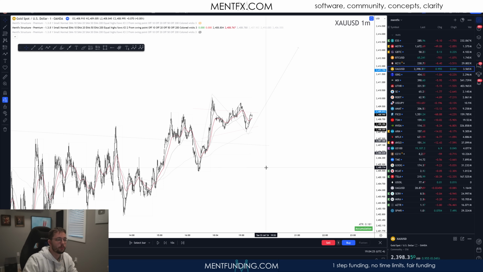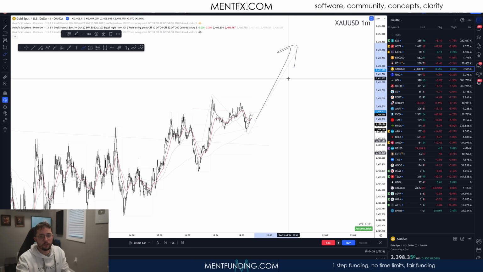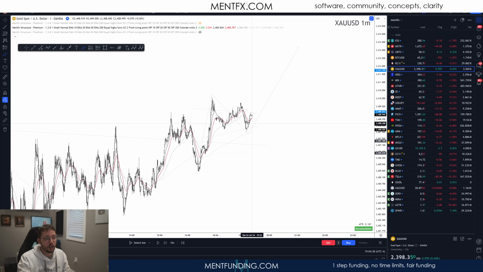So what this leads me to believe is that there's not enough orders in terms of how this is moving. There's not enough accumulation for it to start a move. Now, does that mean that it's not going to make a move like this? No, it means it can. It just means that I won't be part of it. It means that I'm not trading it until it makes something clearer.